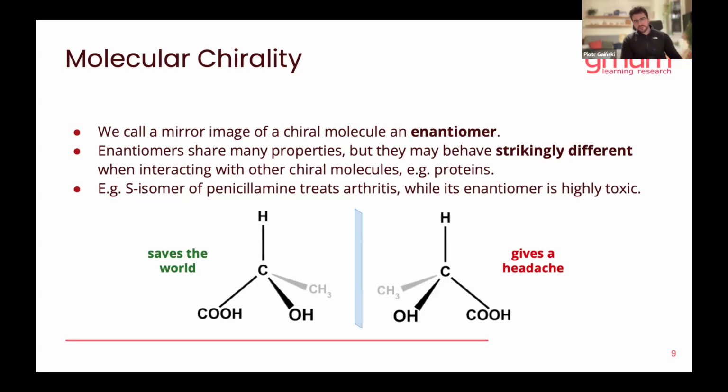However, they can behave very differently in the biological context. For example, in the human body, a lot of proteins are chiral, like left and right hands, and then it really matters. We have a lot of really sad or terrifying examples of chiral drugs that were not used properly. Here we have a cartoon which is not so terrifying: one molecule can save the world, and the other one gives you a headache. They're pretty much the same, but they are mirror images, and the mode of action is very different for those molecules.